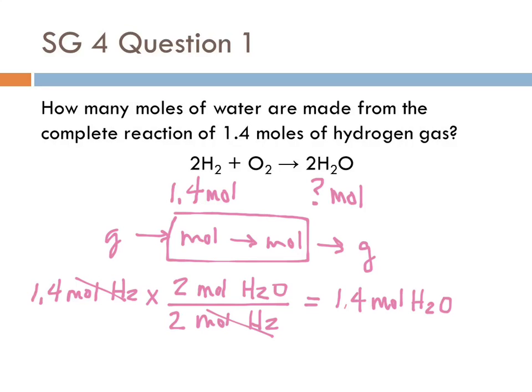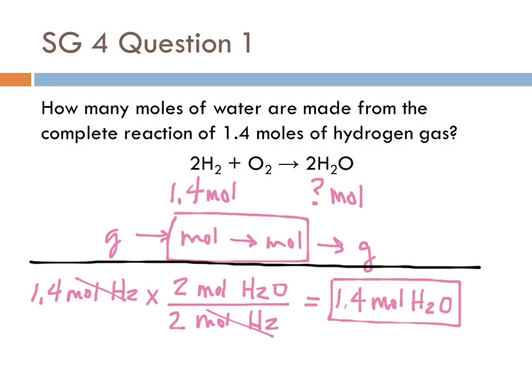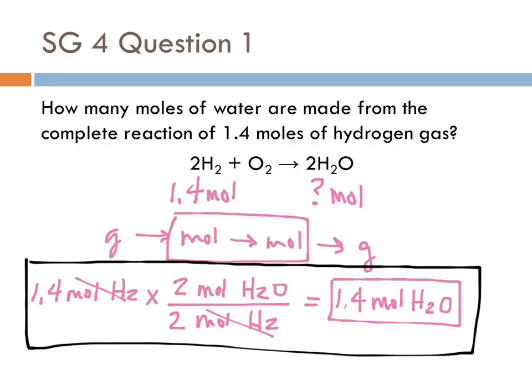Now on this worksheet, in order to get full credit, you have to show your work and include your units. So this is your answer. I would love it if you put a box around that. What's the minimum showing your work? That would be this here in the black box. For this problem, that is the minimum that you should write out to receive full credit. Any questions?